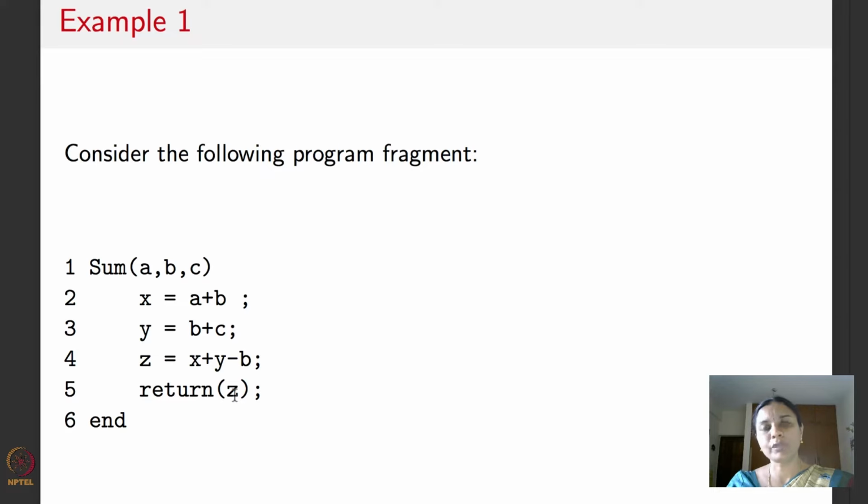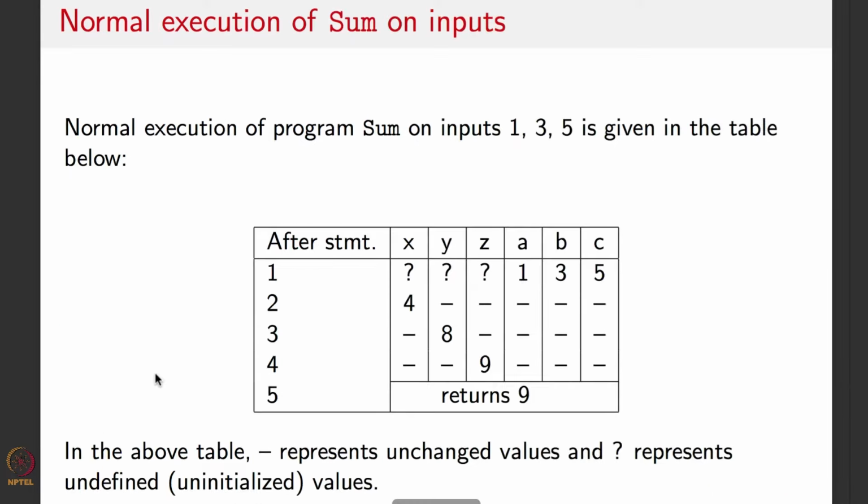Let's say I give you the task of testing this program. What will you do? You will give some values to A, B, and C based on some criteria, and then test the program. You will see, for these values of A, B, and C, what is the expected output. Then you will run this piece of program and record the actual output and see if the expected output matches the actual output. If it does, then you say that the test case is passed. So our actual test statement will look like this.